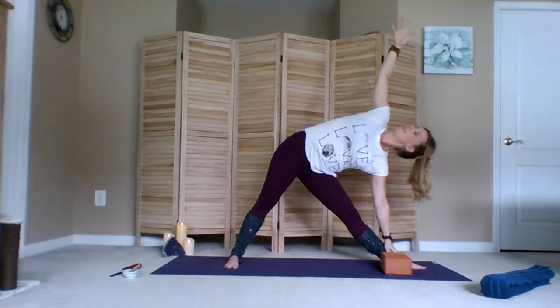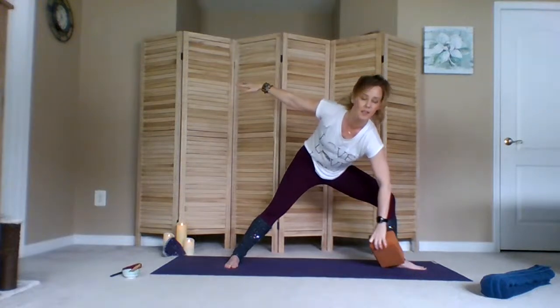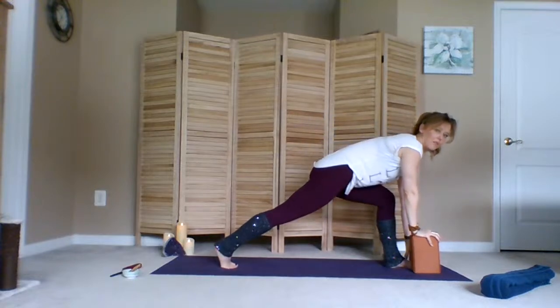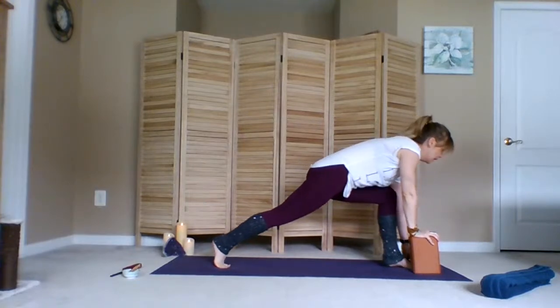On your next deep breath, pivot all the way back up, bend into that front leg, get that block ready. You know it's coming. This warrior three booty burners. Yeah. Pivot around, hands come to the front. Toes are down, heel is high. Maybe you milk that ankle for a moment.